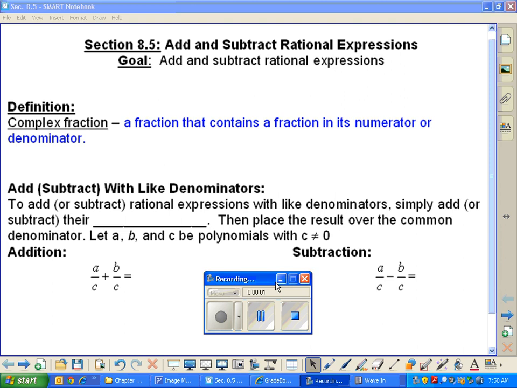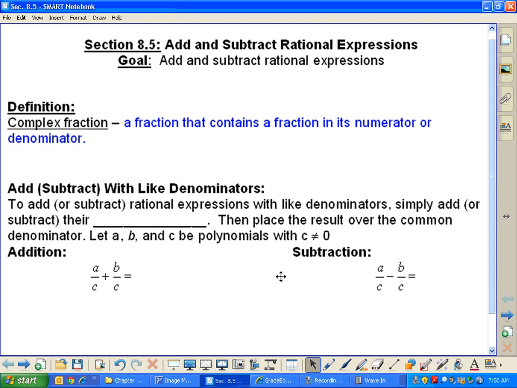A fraction that contains another fraction in its numerator and/or denominator. It can actually be both. You can have a couple of those all nested in one big fraction. And we'll talk about how to simplify those a little bit more, like I said, for the whole class. We'll go ahead and do those probably Wednesday and Thursday this week.